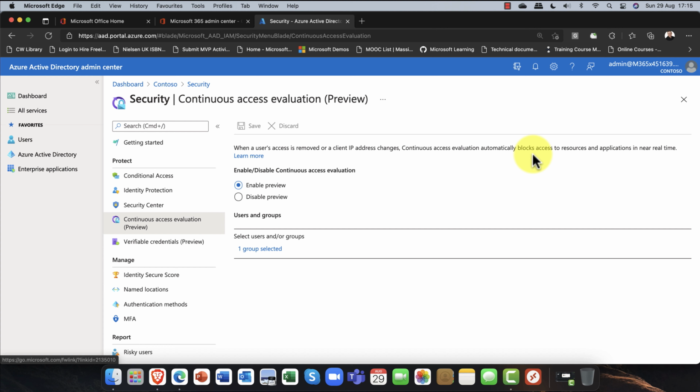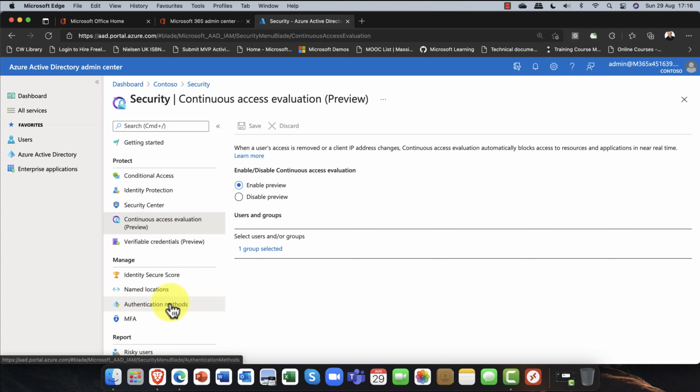That is awesome. Now, one of the classic attacks in modern computing is if you make changes to somebody's account or you remove access to them, typically they get to stay logged on until they log off and then log back on and pick up a new access token. Well, here the access token is revoked immediately. So this is fantastic. I've got a single group here, but you could select all users, individual users, or groups. I love this feature, continuous access evaluation.